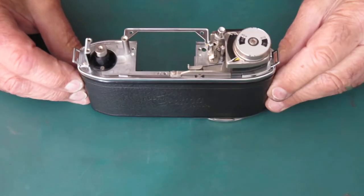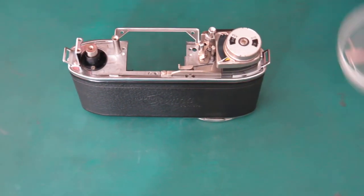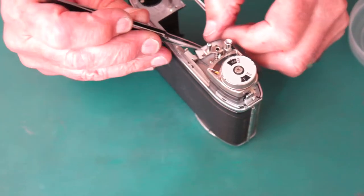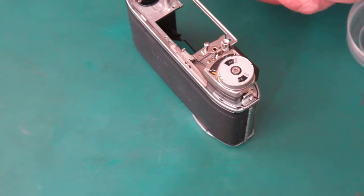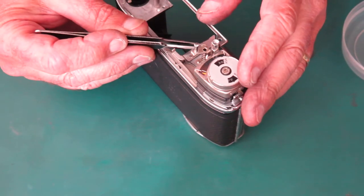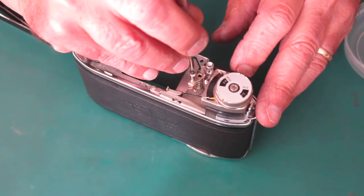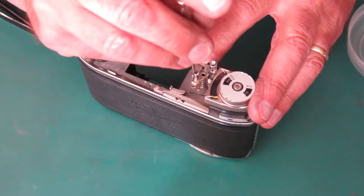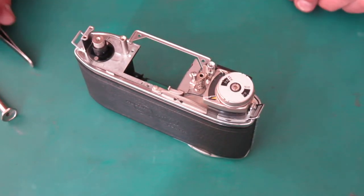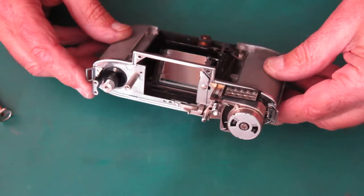Now I'm ready to put the front of the camera back in place on the body. And to do this, I've got a little bracket here that'll hold the spring on the front cam. Now, I've previously used something of a similar nature before, just a little bit simpler in design, but basically does the same job. But this is a little bit different. So we'll start with that.